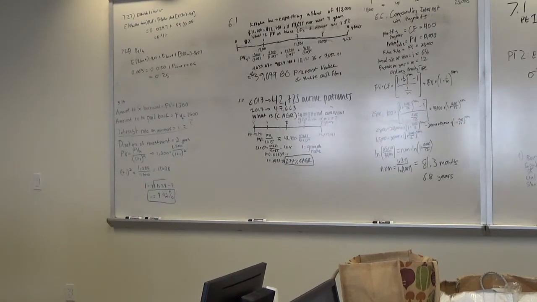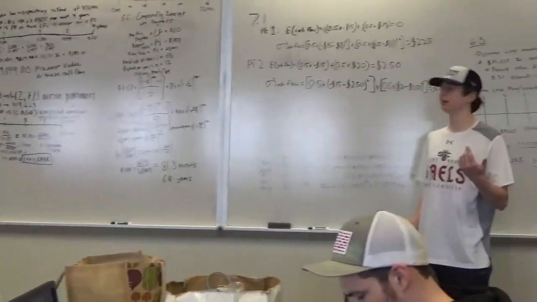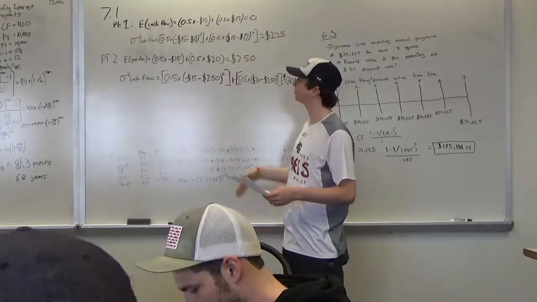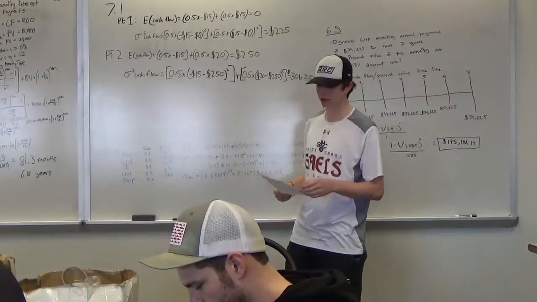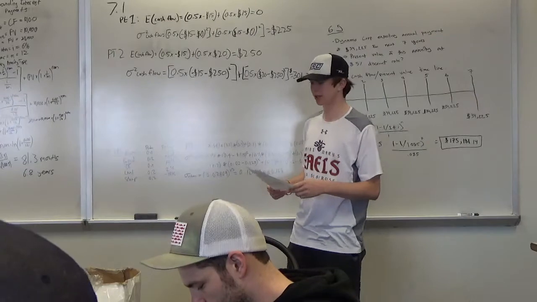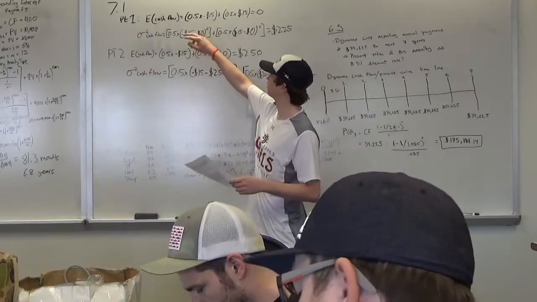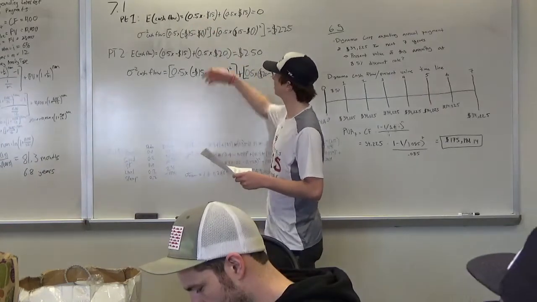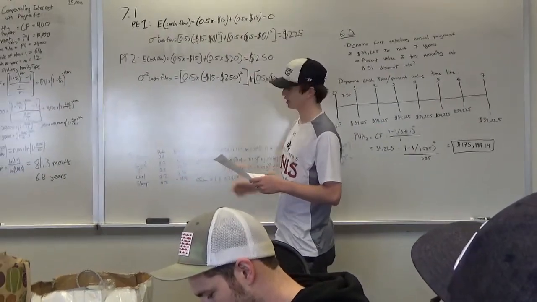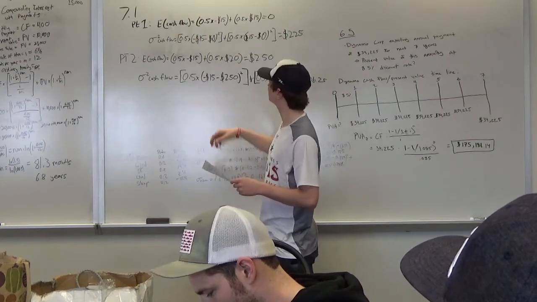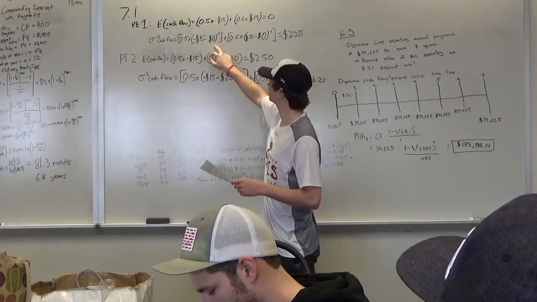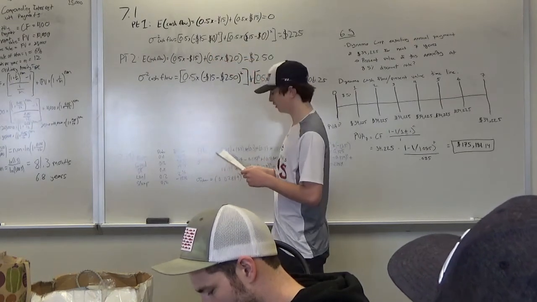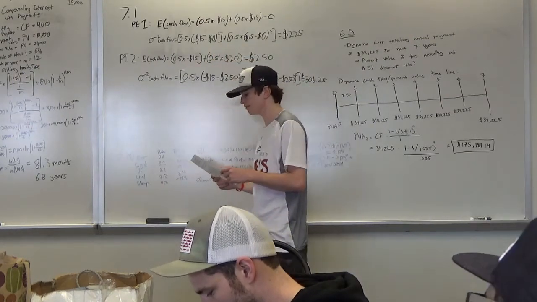So my question is about a coin flip. The first part is whoever wins, or whoever loses, has to pay the other person $15. So we're trying to figure out the expected cash flow for that. You just put it into the equation, multiplying by the probability of winning, which is 50%. And so the expected cash flow on that is 0. And then to find the variance of that cash flow, we put the expected cash flow into this equation. And that ends up being 225 as the variance cash flow.